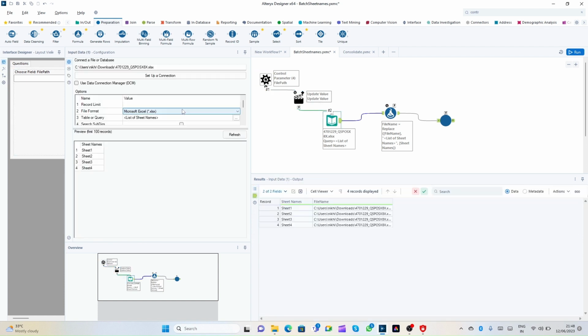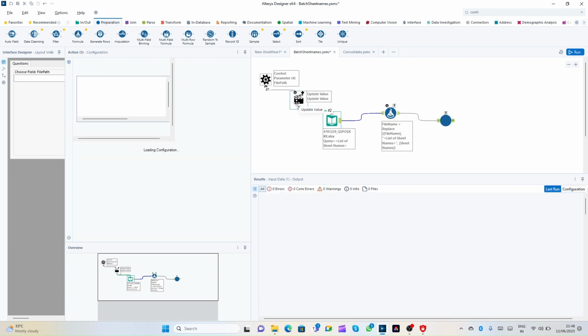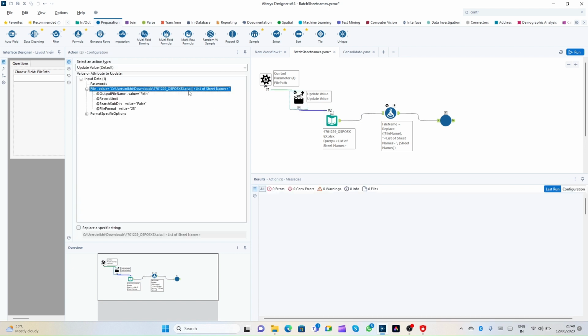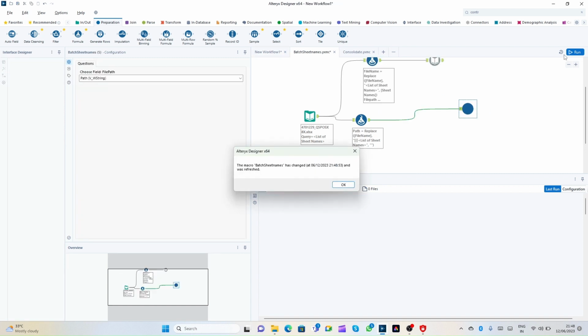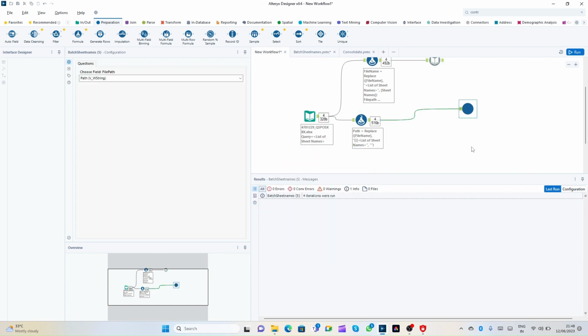We are just changing this file path. Specific this one. Just replace this. Let's see what happens. Yep, I got it.